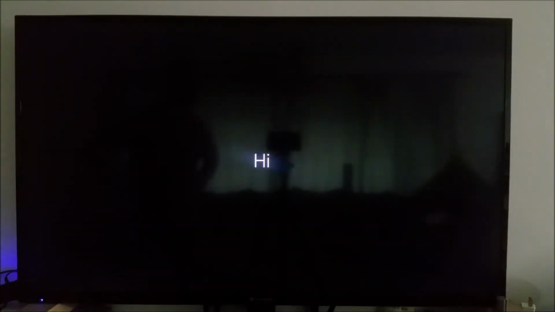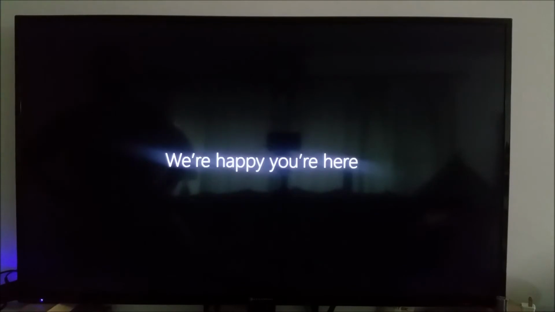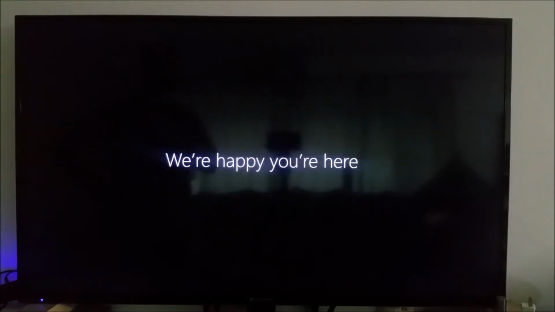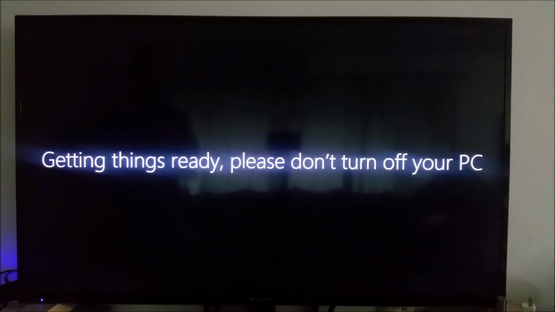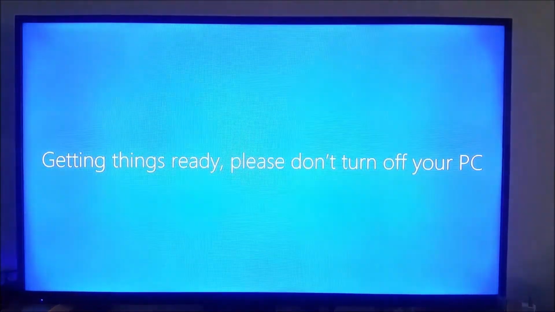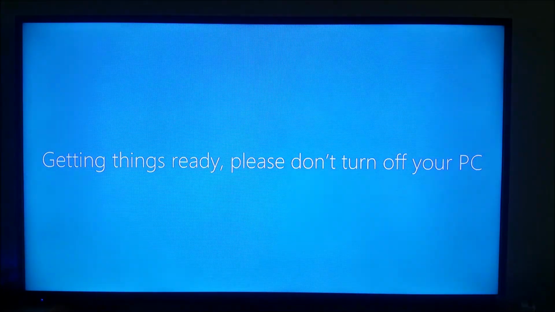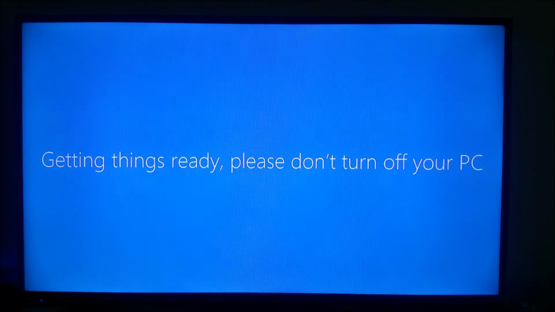All right, there we go. So this is Windows 10. That was actually a pretty quick runtime. I want you to see something while it's doing this. I'm going to put the microphone right next to the computer so that you can hear. This thing is darn near silent.